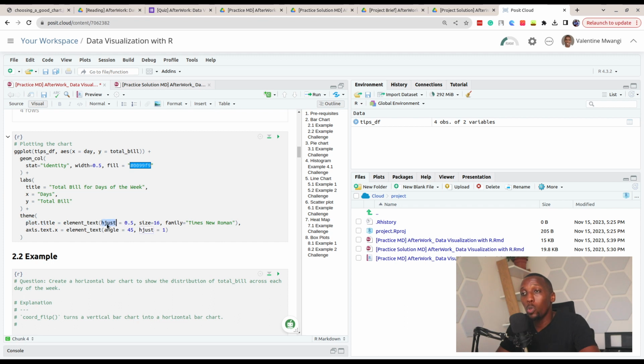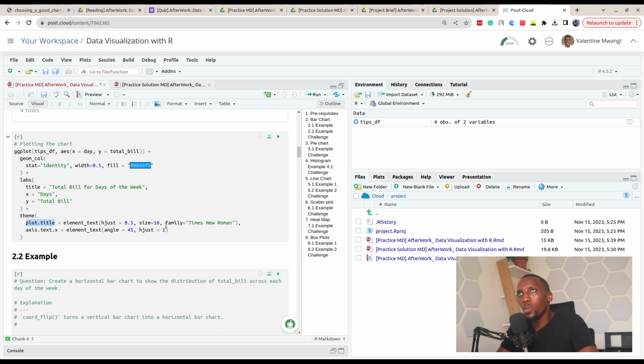That's how we center it, using the hjust parameter inside element_text. When we set that to 0.5, we mean that we want to center the title, and we also set the size of the title as well as the font type, which is Times New Roman. Those are the settings for the plot's title.